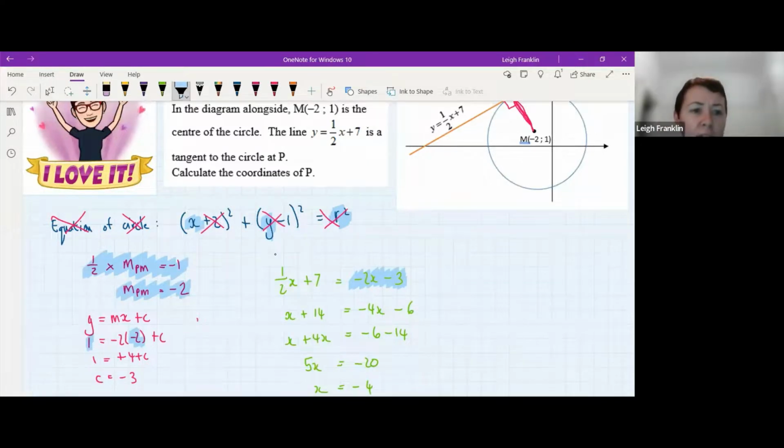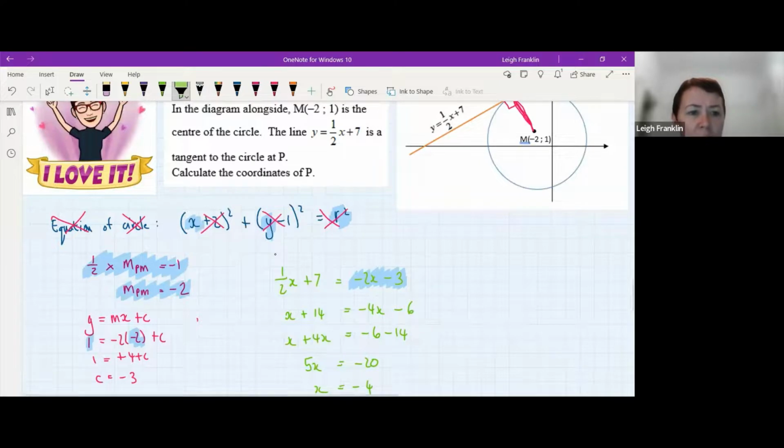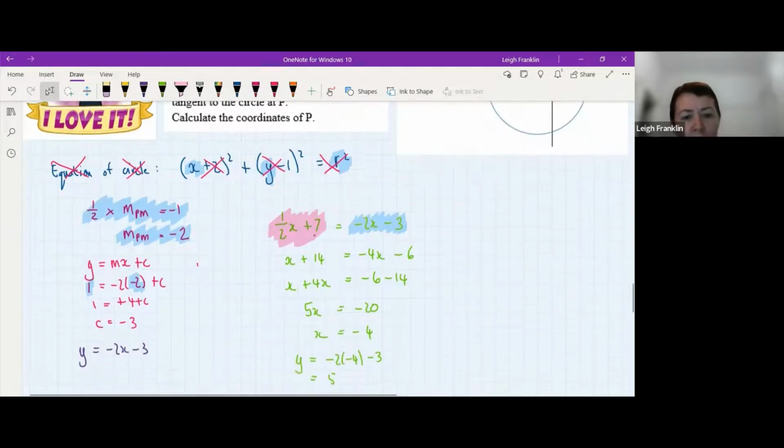The other one was the tangent. This is the one that has been given to me. This one over here is the equation of the tangent, and that was given to me. So I first had to make the equation of the radius, then equate it to the tangent, and then solve for x and then for y. Okay, Cassandra?